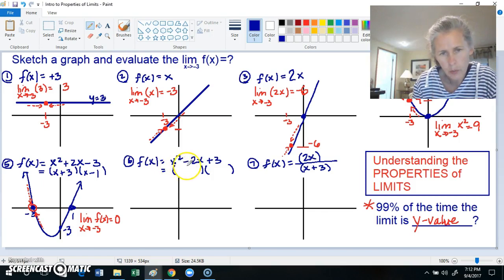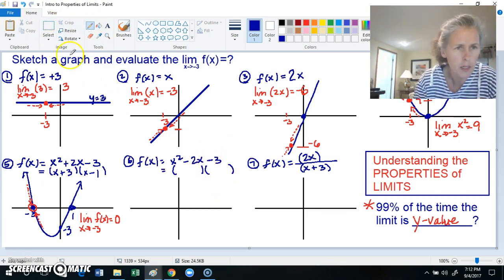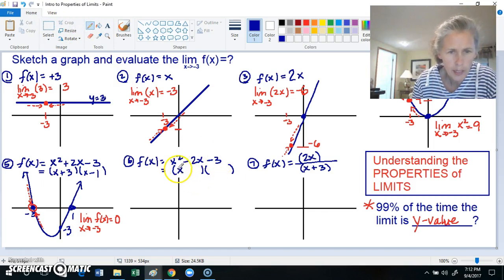Next parabola, x squared minus 2x plus 3. Well, this parabola, I think I want to change this to be a -3 instead of a +3. So this is going to factor into x minus 3 times x plus 1. Okay, the zeros of this parabola are at -1 and +3 with a y-intercept of -3. It's kind of just like the last parabola, just doing a little reflection here. All right, so we have zeros at -1 and +3, y-intercept at -3.